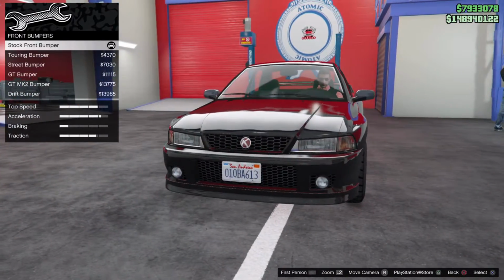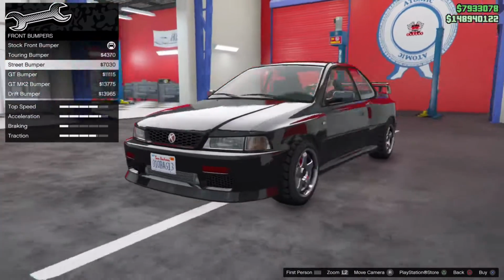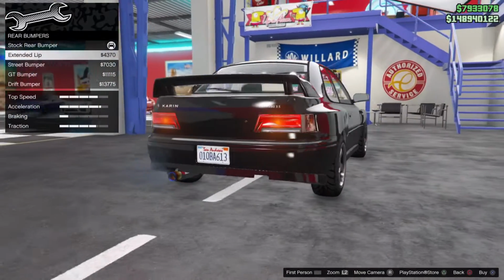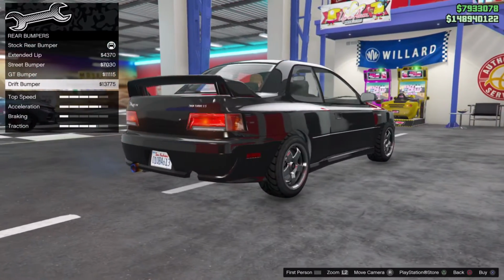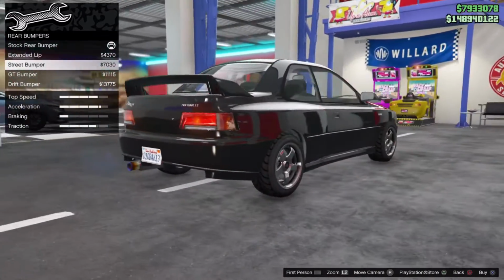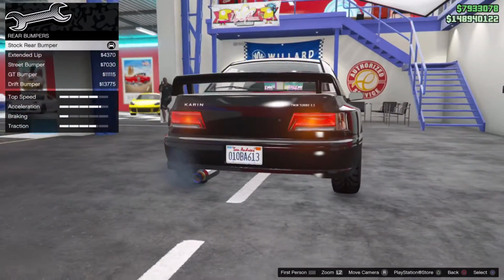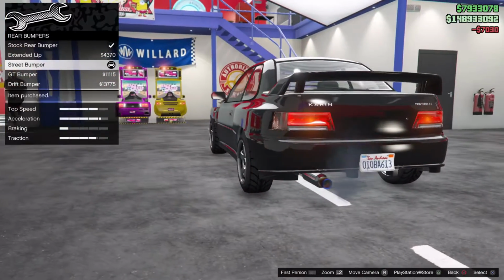So I might end up leaving the stock bumper on there, honestly. I mean, that looks pretty good. These other ones look pretty cool, but that stock bumper looks nice on there. I'm gonna leave the stock one on there. Rear bumpers. That idling sound sounds pretty dope. They did a good job with that. I'm gonna end up leaving this bumper on there as well, to be honest. Even though these look pretty good, that one actually looks pretty nice. And throw that one on there.